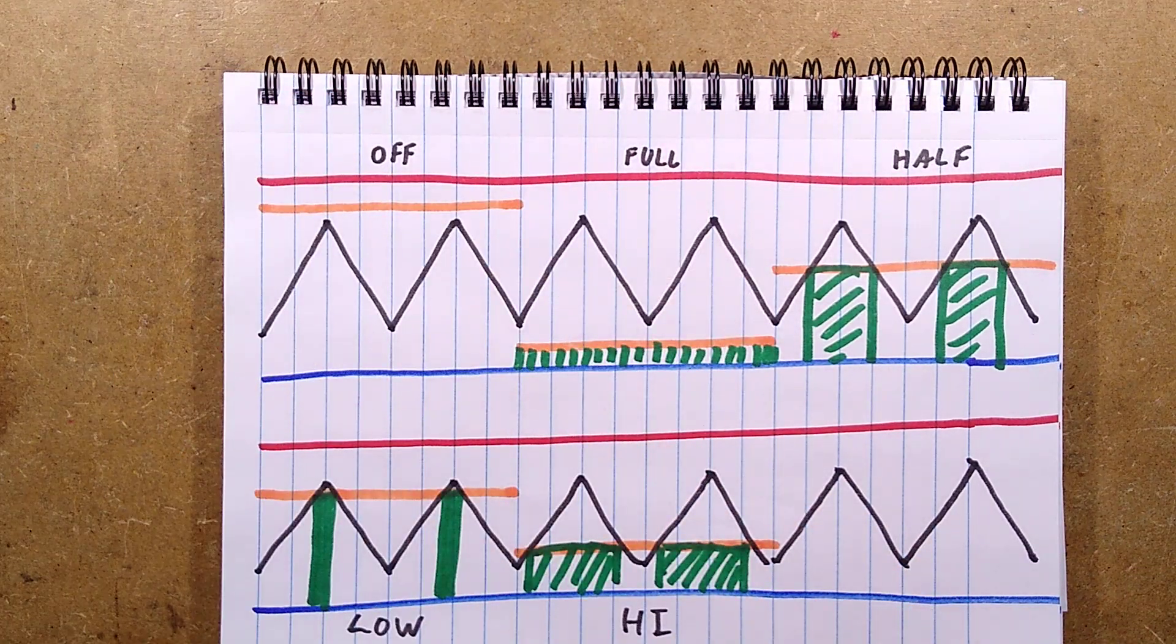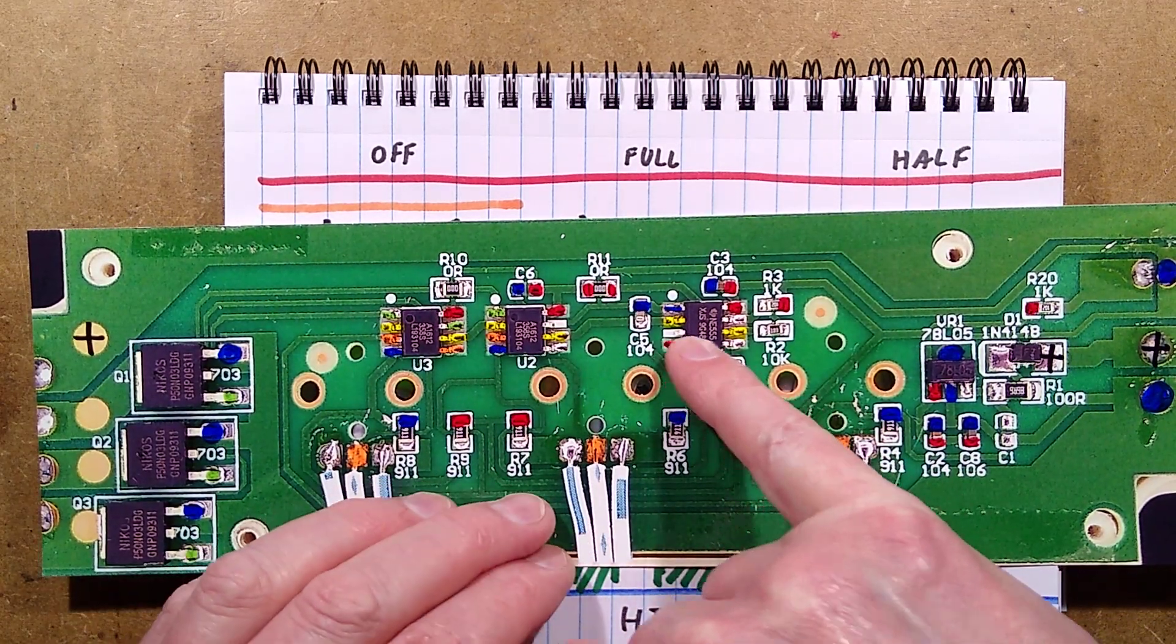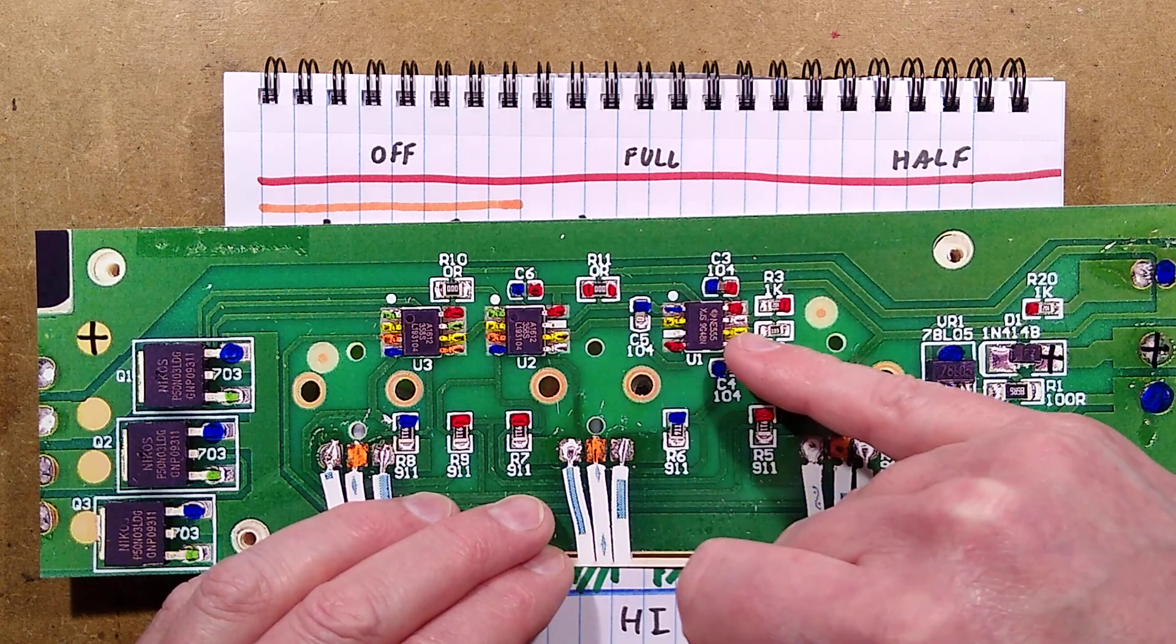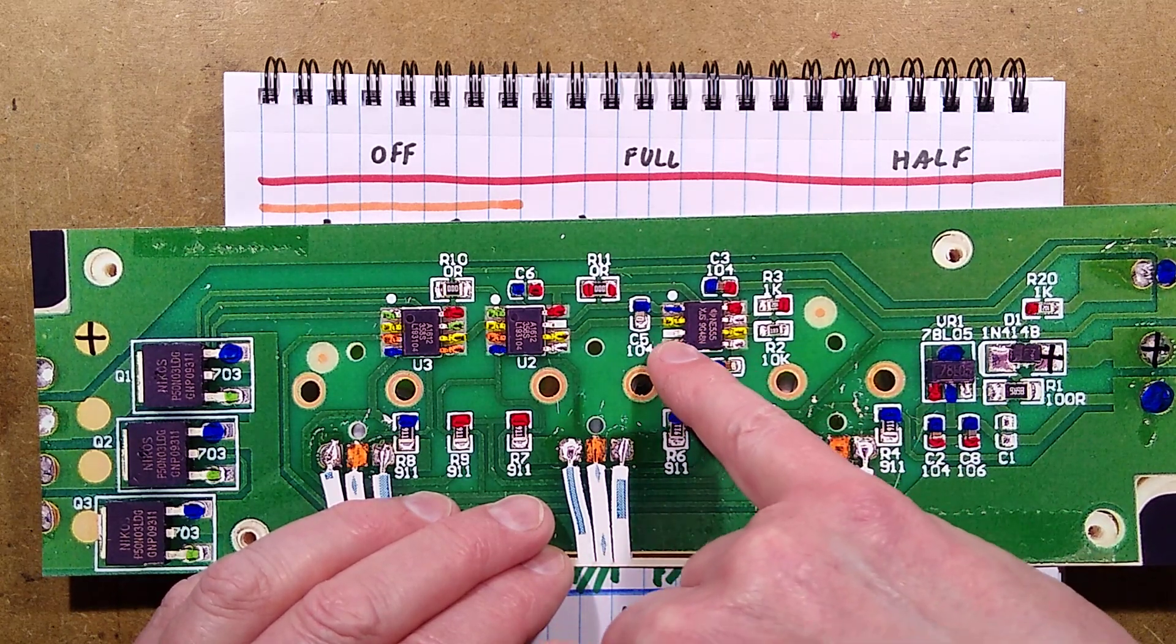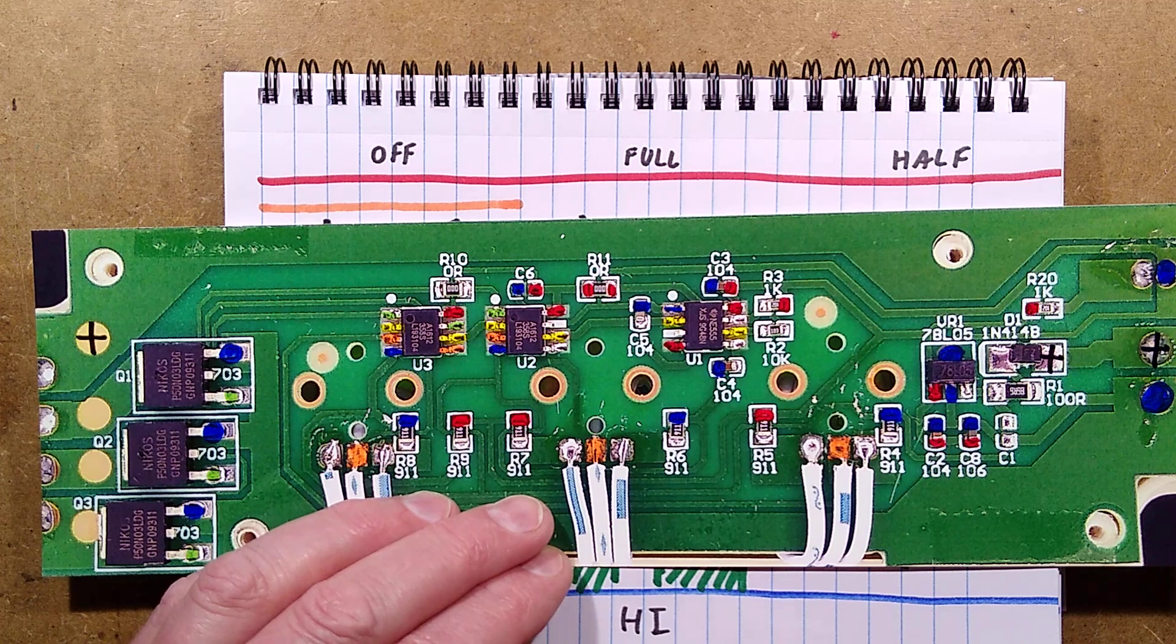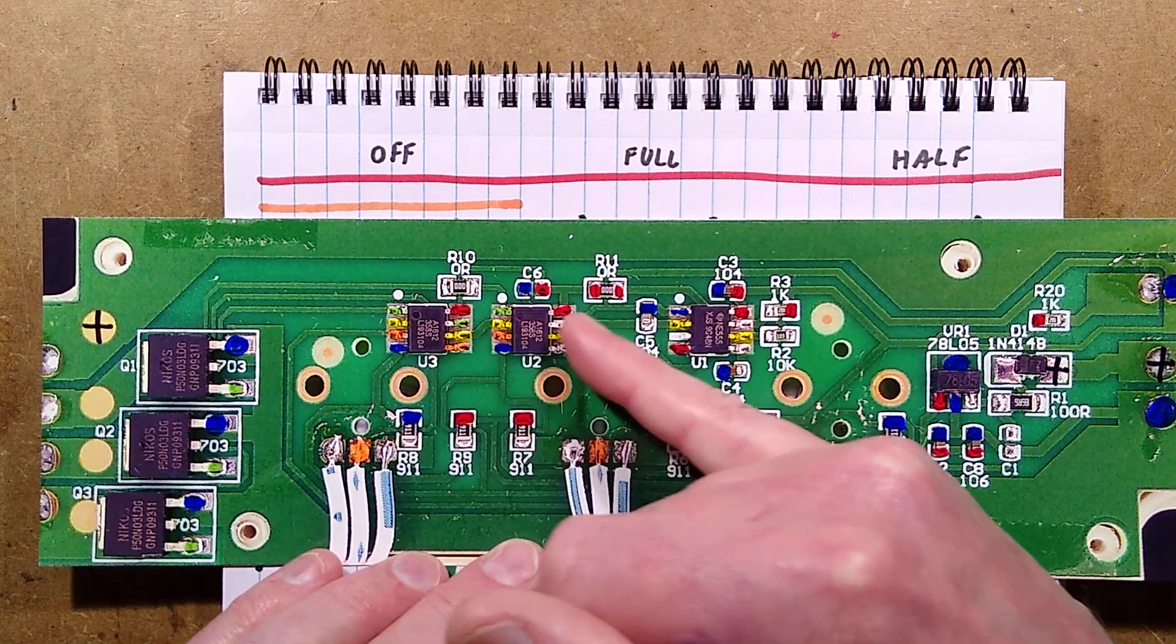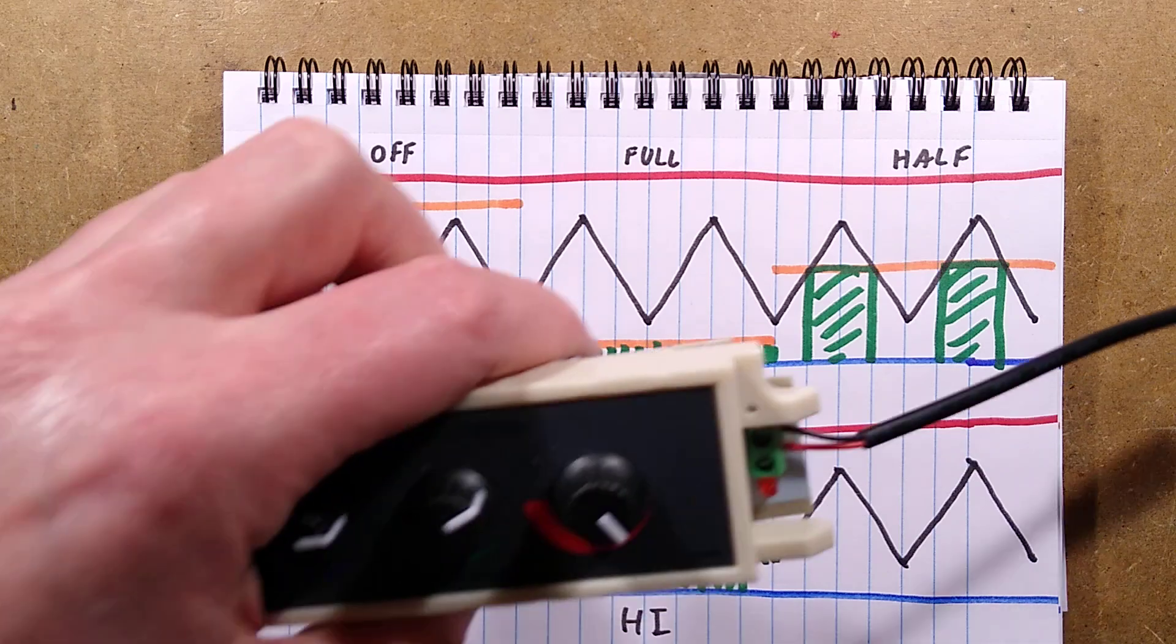I've not really seen a 555 used like that for a long time. Pin 3, which is the switched output that we'd normally use for flashing LEDs or switching relays, is not used. And they've kind of, because they're not using it, they've not even soldered it. Is that to save solder or is it just because they maybe thought they were going to pass a track under there because they had a spare space they could do that. But they've basically printed a screen print just like they've done there where the track does pass under another output. That would have gone to another MOSFET if they'd actually made that four channel.